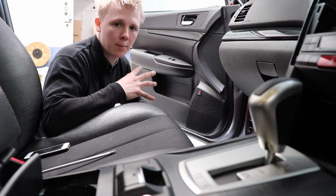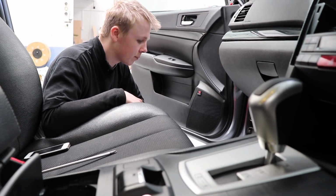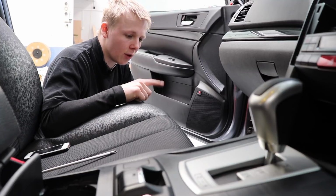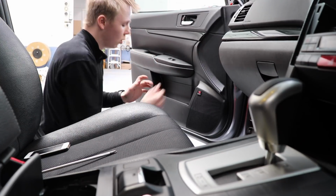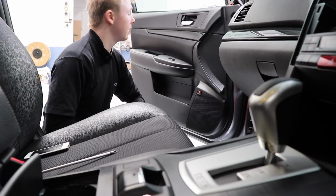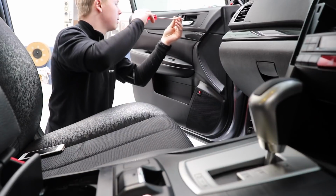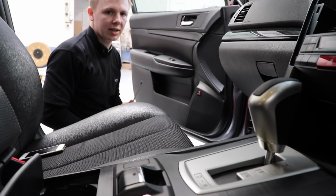I'm leaving that polystyrene in there because it's an impact protector. But I have stopped it from being able to move and vibrate and squeak by putting RTV around the edge, and I also then put a big piece of thick carpet between it and the door. So that has really shut that up as much as it can be, and that's about it. That's all the reverberation there is left, and I've gotten rid of pretty much all of it, so I'd say front door success.